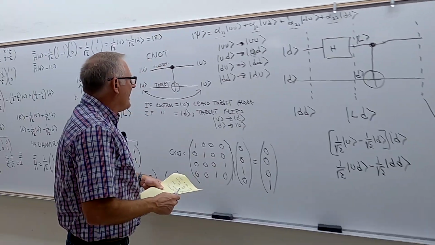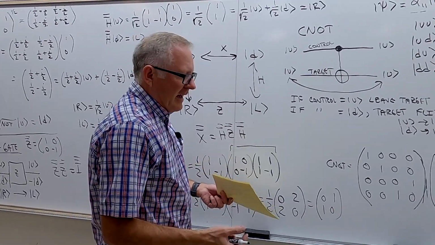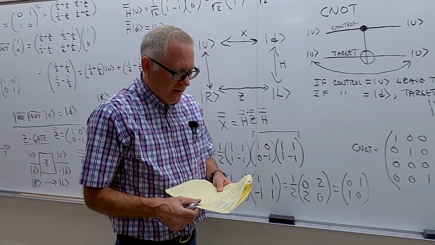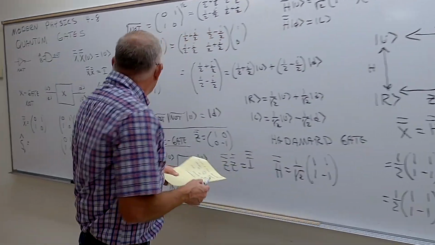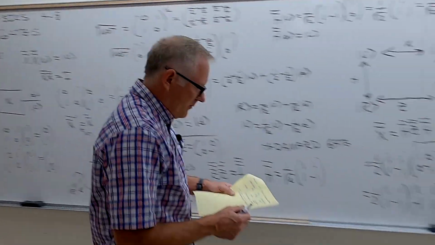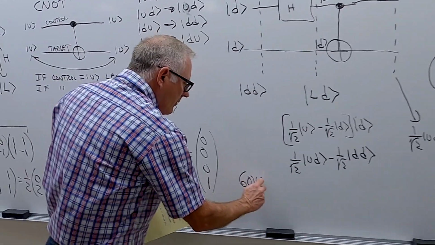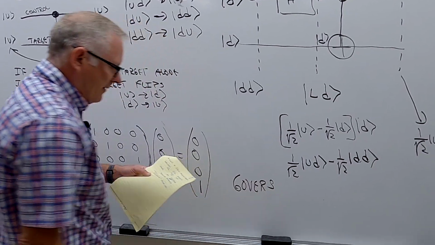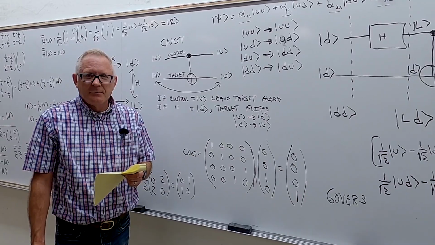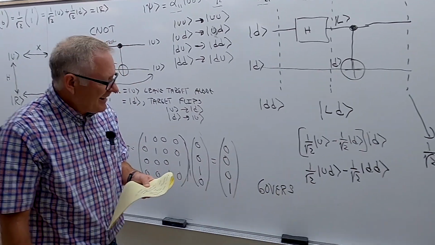Okay. Now, all these gates right here, you can try to make code out of these. There's not a lot of codes that you can make with a quantum gate. Two in particular are very important, and one of them is called Grover's method, or algorithm, by someone by the name of Grover. He wasn't from Sesame Street. Okay, but this was discovered in 1996.